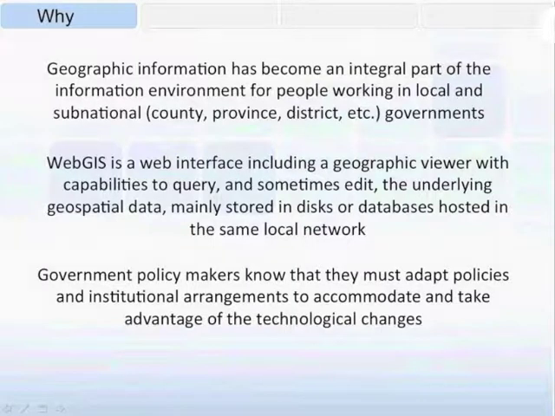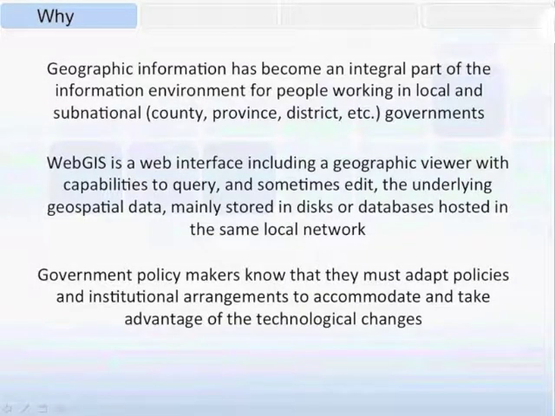So, at the beginning, WebGIS were developed in order to share these geographical data and make it available for decision makers. WebGIS is a web interface including a geographic viewer with capabilities to query and sometimes edit the geospatial data.